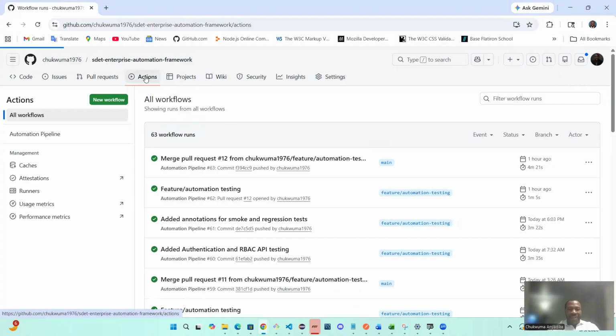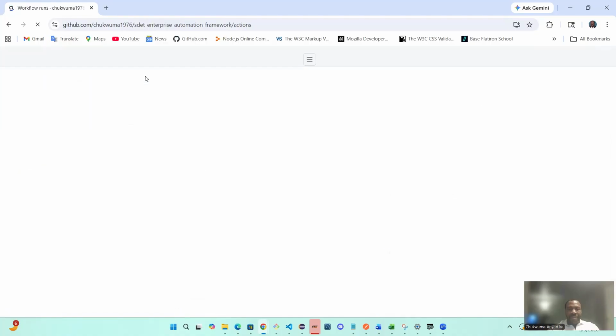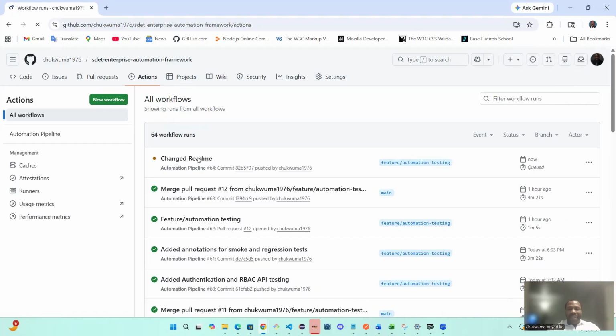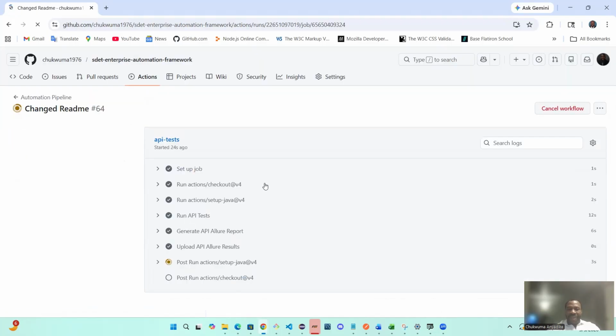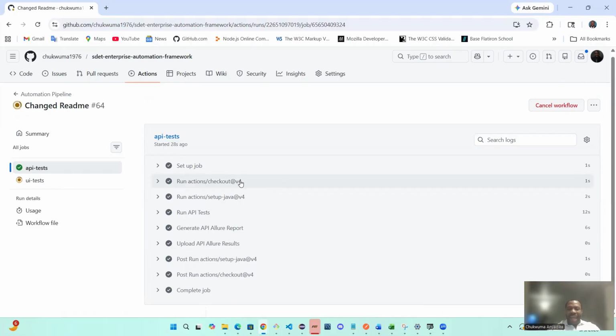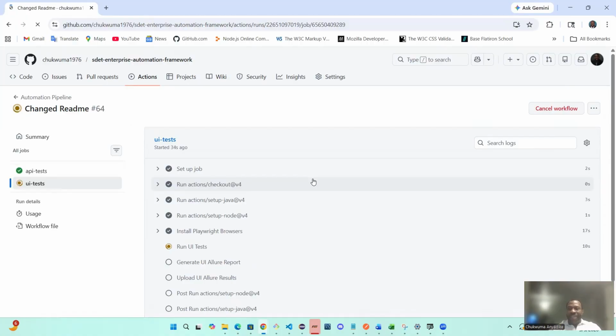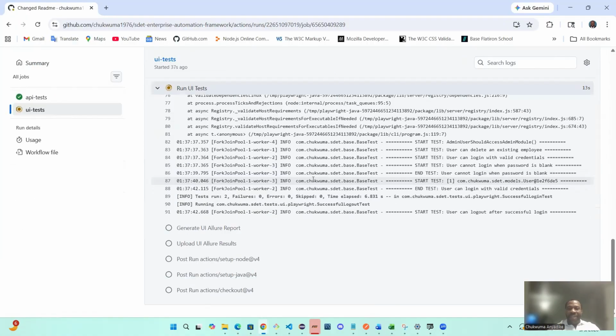So we go to our workflows. Okay, so now our tests are running in the pipeline. So let's look at our GitHub workflows. And as you can see here, we run our API tests and our UI tests separately. So let's see how it looks when our UI tests run. Our API tests have already completed. Now let's look at the UI tests. The UI tests take a little longer because you have to interact with the browser and everything. But yes, they're running.